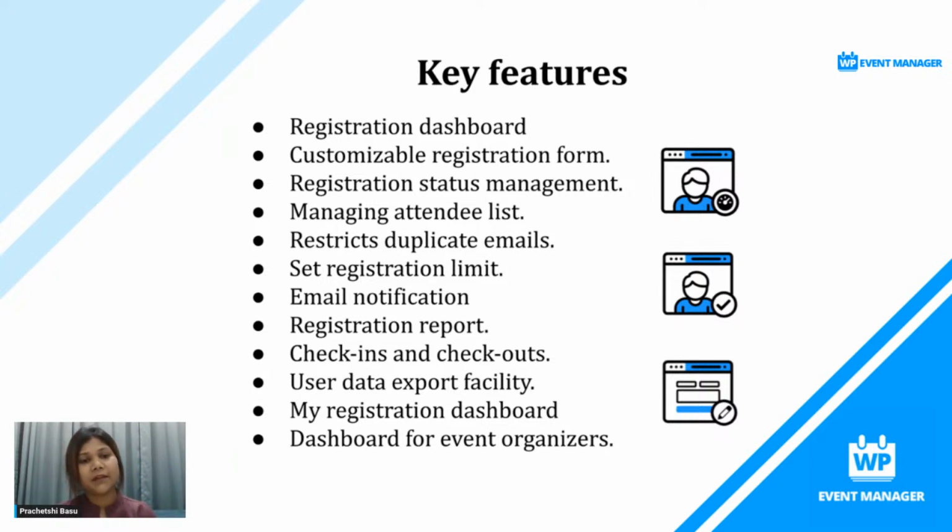Next is email notification. Email notification is a very easy thing, but it is very useful as well. How does it help? When a registration is done, it sends an automatic email to the attendee, I mean, the person who has registered for your event. And you also get a registration email, which instantly lets you know that ABC, or the person, has registered for your event.